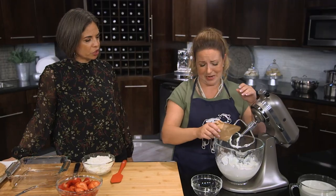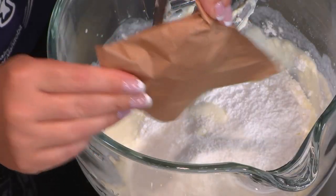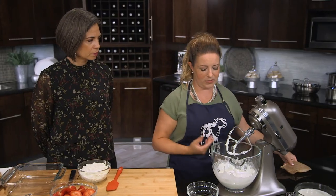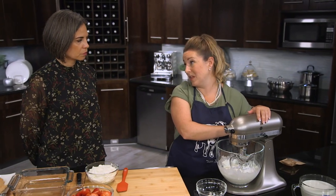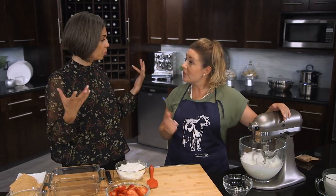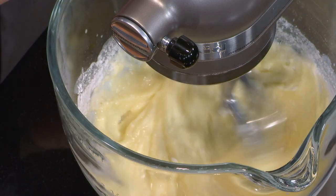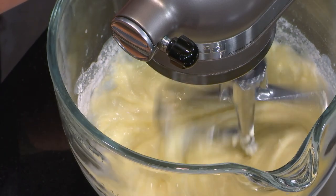I always really like shortcuts when we can get them in there — you're kind of the queen of the shortcut! We've got a lot of fresh ingredients in here so I feel like we have room to add some shortcuts. What I've added here is a little bit of instant vanilla pudding — for flavor and texture. The cream cheese is going to give us some nice thickness, but that instant pudding mix will also give it some thickness as well, and so it'll set really nicely in our layers.